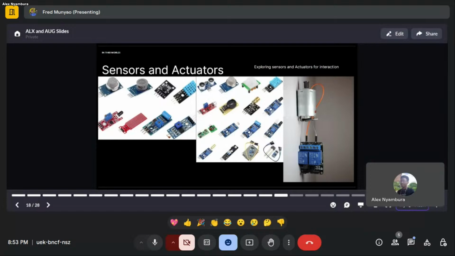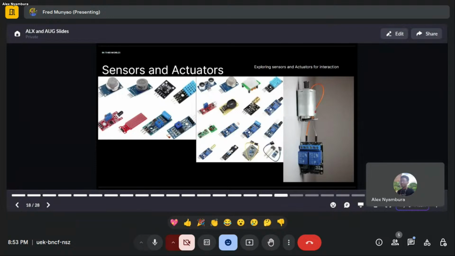Let's say you're designing a smart irrigation system. You're going to connect the pump, which is AC, to the relay, then the relay to the microcontroller. Actually, how do we control the relay? We control the relay using low voltage to control high voltage.